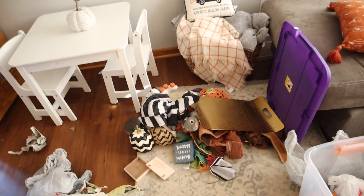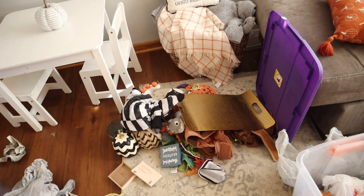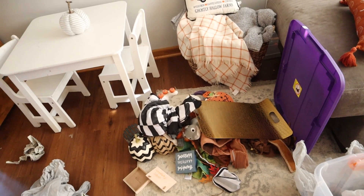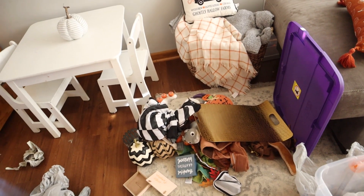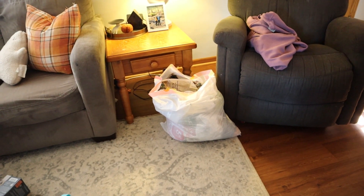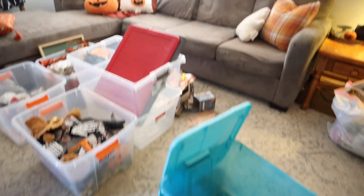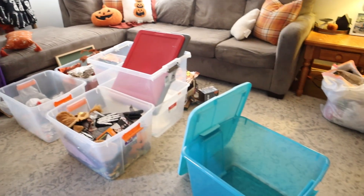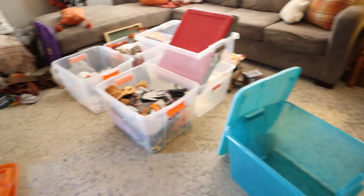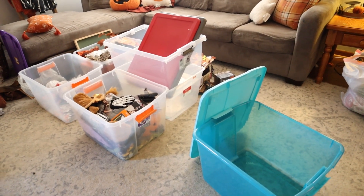It's not like high-end stuff — a lot of it is really old, some dollar spot finds, mainly things that don't fit my taste anymore that I want to get rid of. I do have this whole bag of things that I was able to throw away this year, like broken stuff or just a bunch of random things. I feel really good about going through all of this. I'm going to properly label it all so that when fall and Halloween come next year, we know exactly which bins have what in them and we're not dragging literally all of these out every single time we decorate.